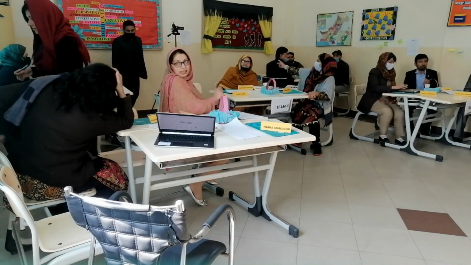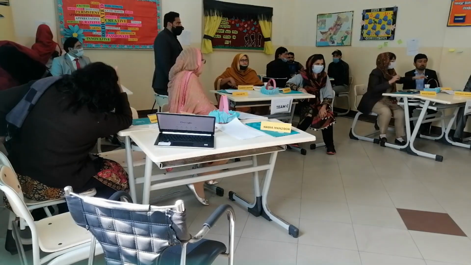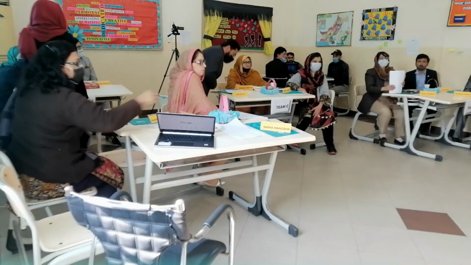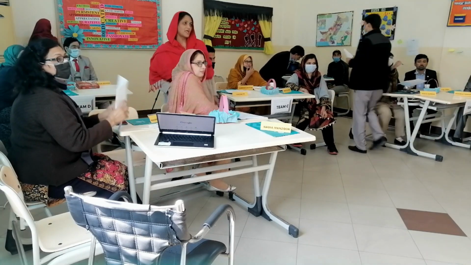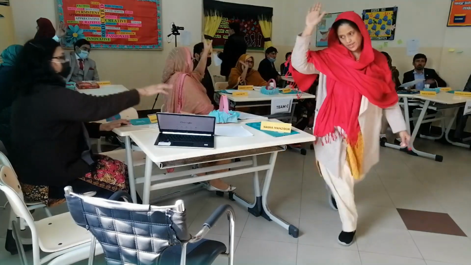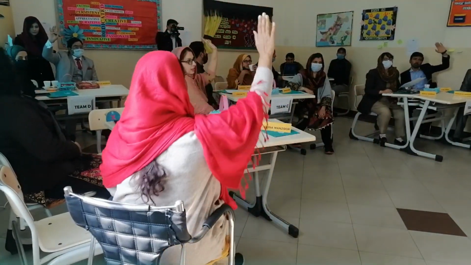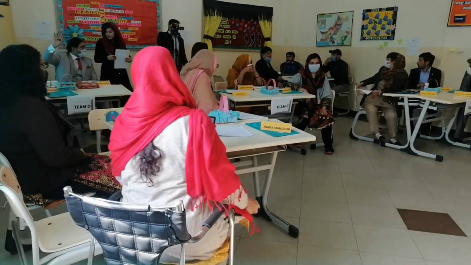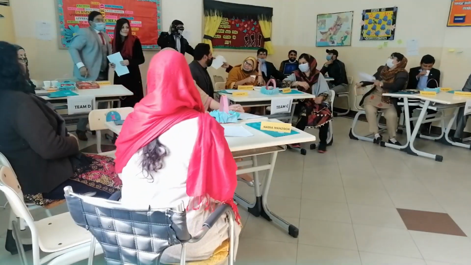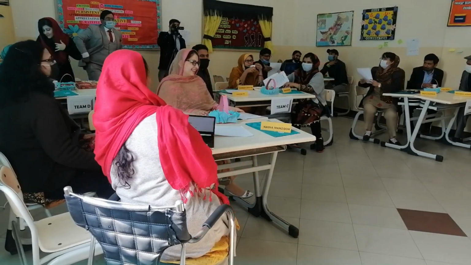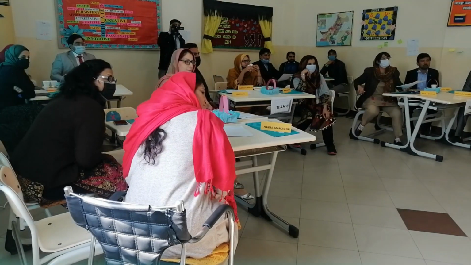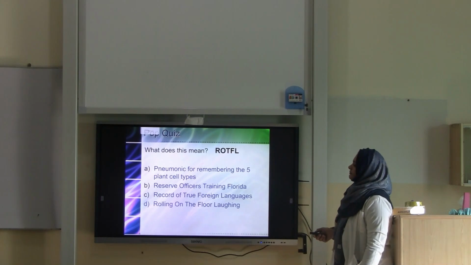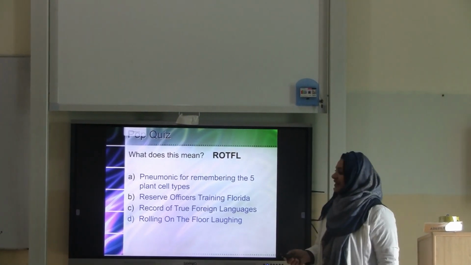Okay, let's start from Team A. Yes, Team A, you were the first ones who pasted the things over here. You have a list with you. Okay, let's start. What does this mean? ROTFL. Laughing. Yes. How many of you have the same answer? Team B, what was your answer? So that was the correct answer, rolling on the floor laughing. There were four options over here, and according to those, that was the correct one. It was actually on your page.